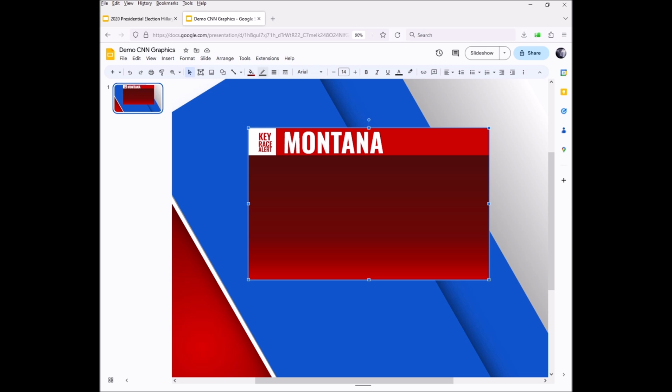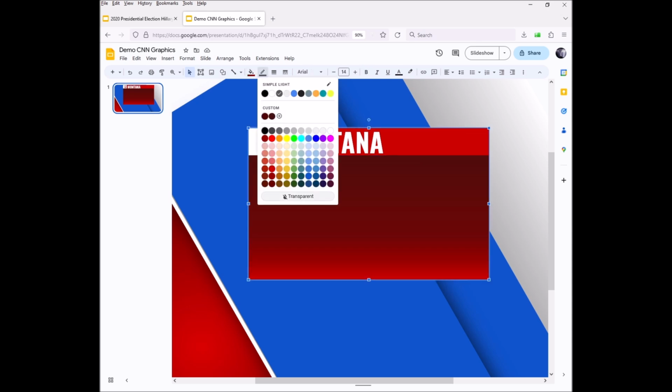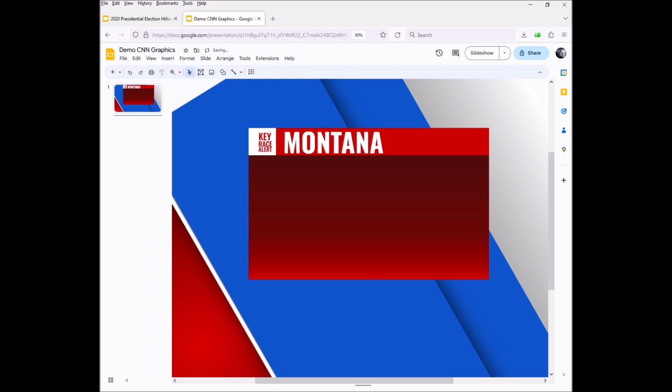Now, let's get rid of the border there. I do use different fonts for the stuff that comes underneath. Okay, I'm just verifying here for a second. Okay, yes. So we're going to create another text box.